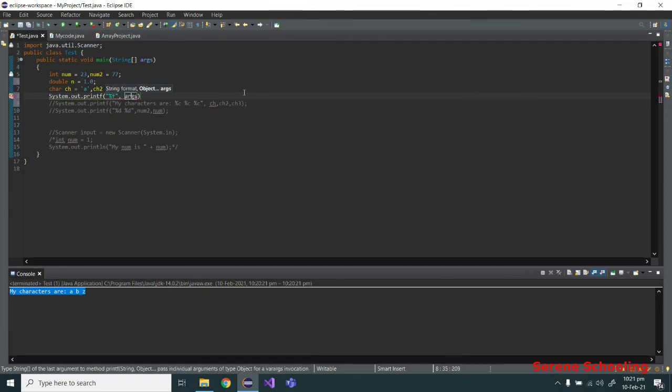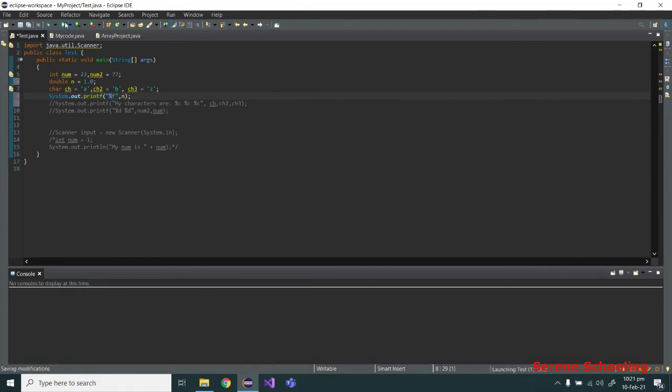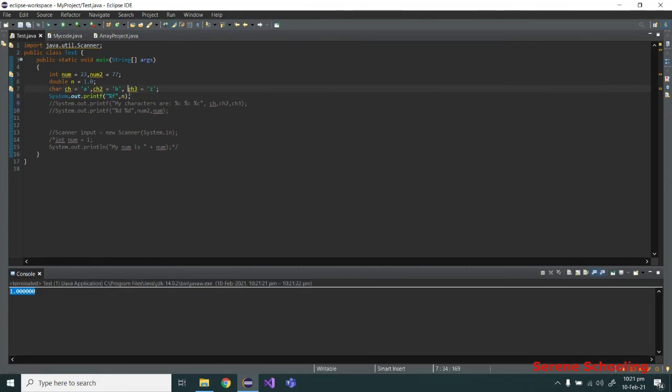So %f indicates you want to print a float, a decimal value. Let's give it n. As you can see, %f is used to print decimal values. So let's see what happens. As you can see, we got a floating point value.